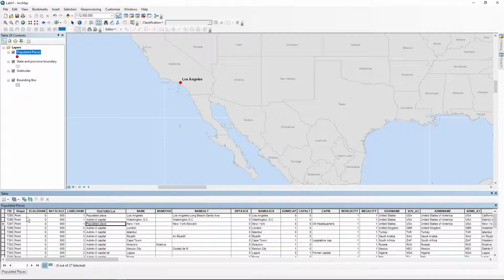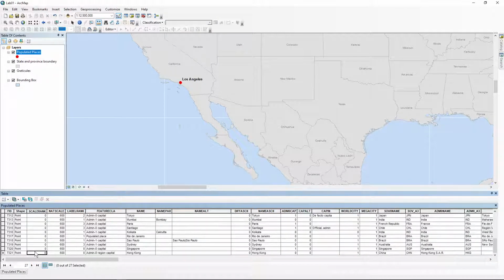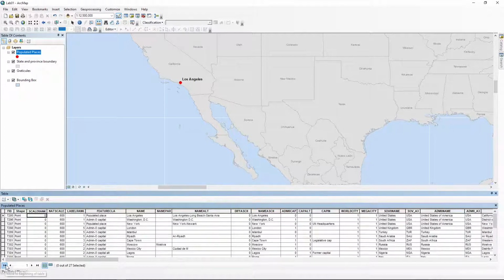If you were to click on this right here, we'd see that this is the first record. This is a record as it goes across this way. And if you click that button right there, it'll move to the second record, third record. If I wanted to move to the 27th record, that's how it would work. If I wanted to go all the way back to the beginning, just click on that, bring it right back to the front. Okay, so there's 27 records.